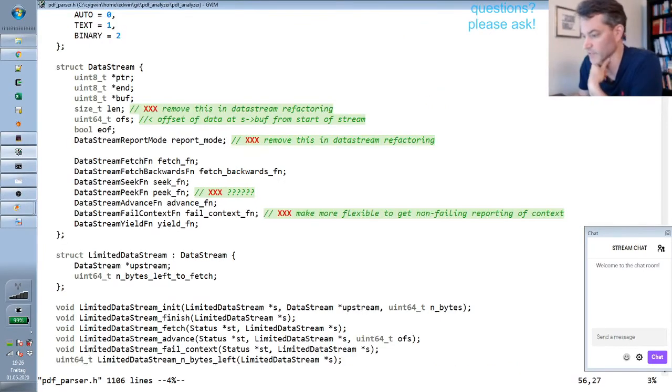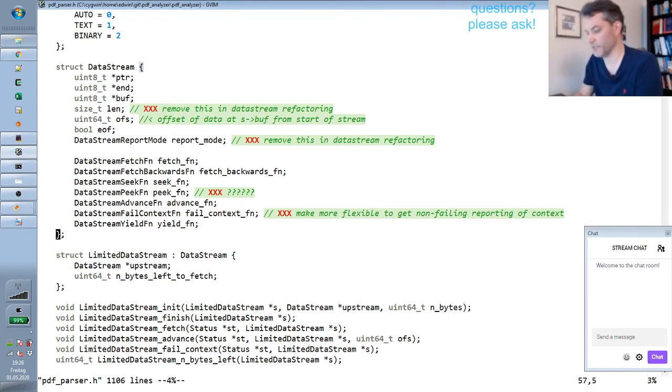Actually, I think I have explained all the functions that are currently in the interface. We will need to change a bit about these functions. For example, the backwards parsing is now implemented in a suboptimal way that I want to change. The peek function, we will need to talk about whether we need something like this. So it's a kind of look ahead mechanic, if we want to have something like this at all, because it's quite complicated. Otherwise, I think I've talked about everything that is in the abstract interface.